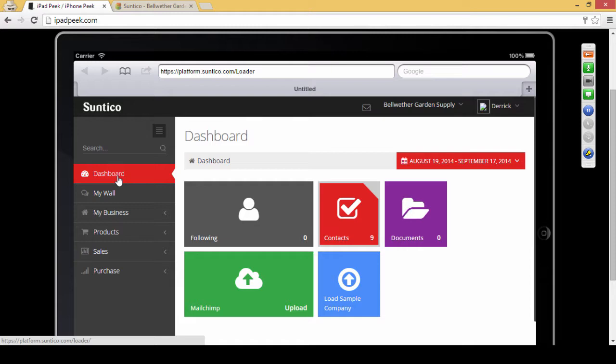Now, the other thing you might notice is that it's a web-based application. I'm accessing this through a web browser on my iPad. Equally, I could access it through a mobile phone. I could access it on my Apple Mac at home. I could access it from a remote office. I could access it from a client's office if I just wanted to check up something on behalf of the client. And again, one of the nice things, just in terms of sharing information across the business, is there's no limit to the number of users that you can have on Suntico, subject, of course, to the subscription you take out, but there's no artificial limit in terms of the numbers that the database can handle.